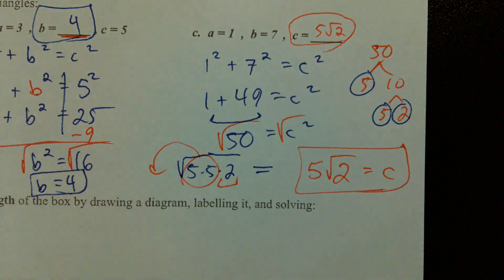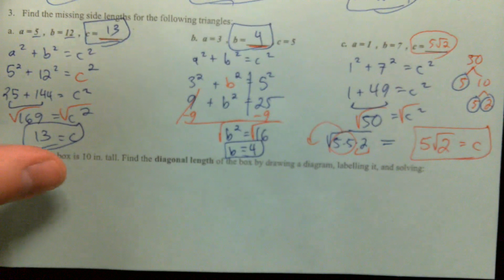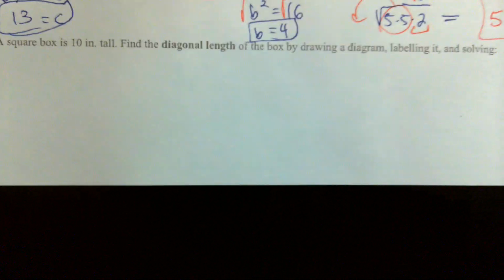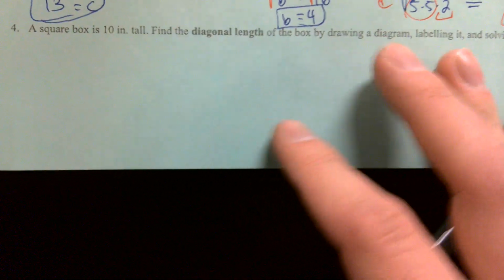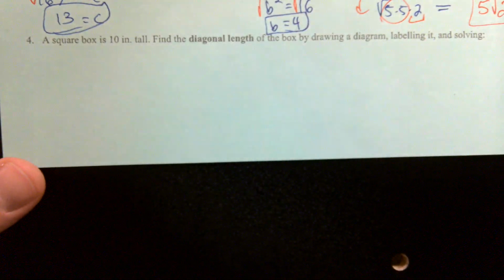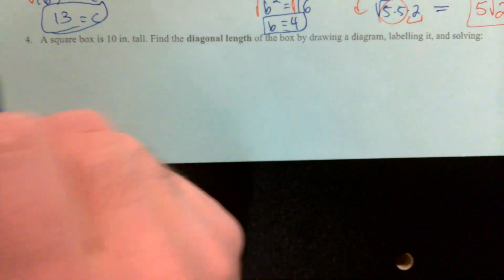Any questions I can answer on those Pythagorean theorem problems? We'll come back to them with graphs on the back. Let's take a look at 4. So these are those word problems that I had you guys come up and solve for the class, if you remember, a couple days ago. Was that last week? That was last week, yeah. Oh yeah, today's only Tuesday.